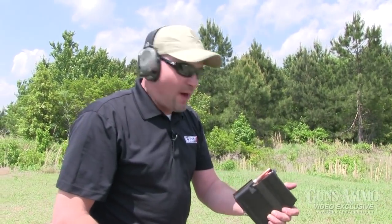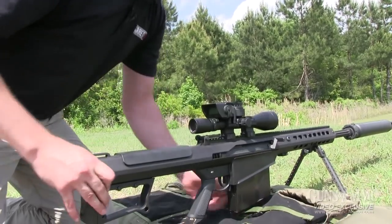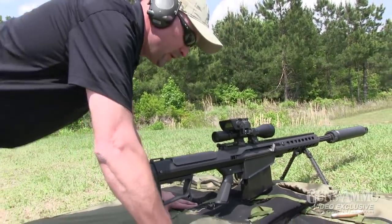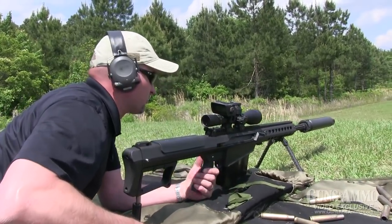Now we'll go ahead and load our magazine up. Have it locked into the rifle. Now we are going to shoot 5 rounds downrange at the 400-yard target.